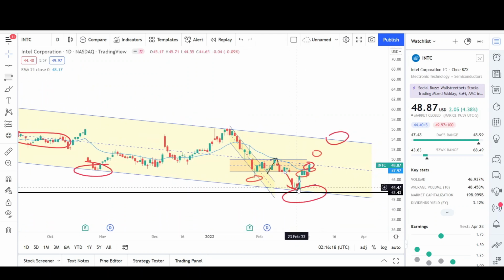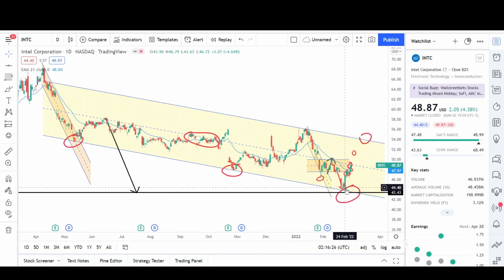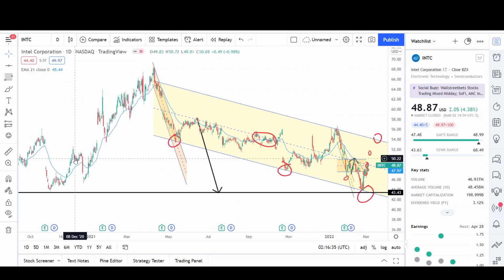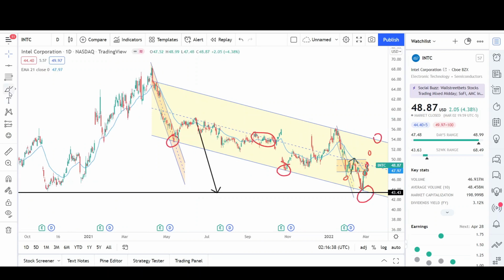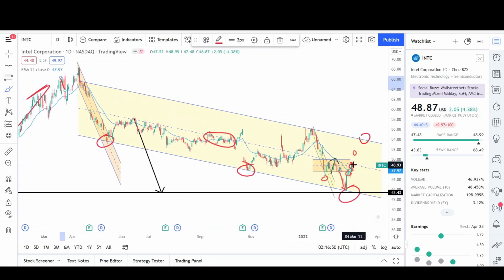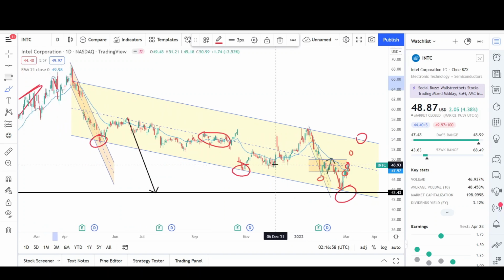You can see that it's very close to where the bounce was, and also it was at the support side of the channel. So there were a lot of things lining up for the bulls to see this bounce back, and I'm pretty sure the bears are starting to get a little scared. Previously, back here in November 2020, it led to a massive move up, and we came back to that same level again. So is this going to lead to the same massive move up? Well, maybe not. We could find resistance in numerous places on the chart, but as of right now, it looks promising. So let's take a look at the weekly chart.